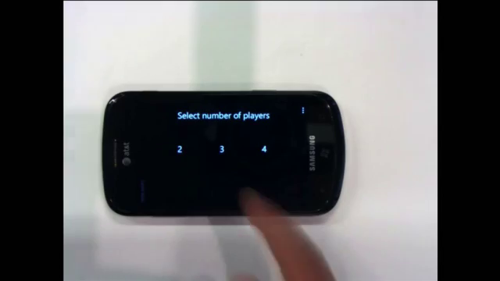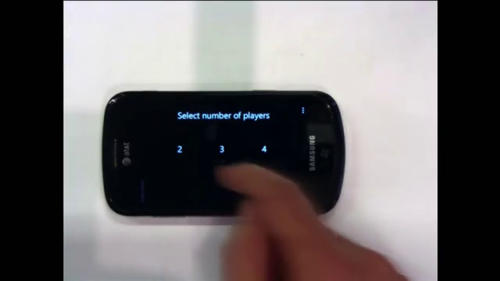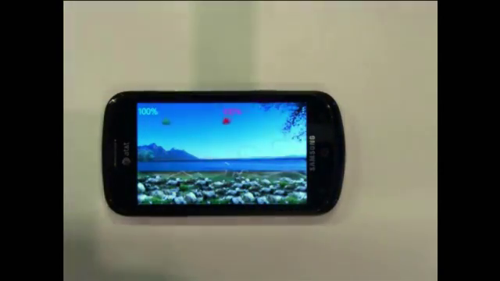The game I created is called Mini Wars, and it's a remake of a traditional game in which we have 2 artilleries, and each one tries to hit the other one with bombs. I chose this game because I can do it in a very short time, because this is my first application ever for Windows Phone. First, you can select the number of players. You can choose 2, 3, or 4. I limited the maximum number to 4 because the screen size is very limited.